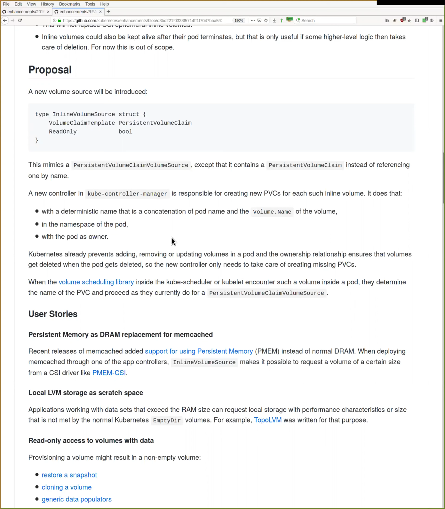It's just a possibility. It would be a pod spec like this one here, inline volume source. There would be another field that says ephemeral false, and then the controller will simply skip setting the ownership relationship. And then when the pod terminates, that PVC continues to exist with that deterministic name, and someone else will need to clean up or do something with it.